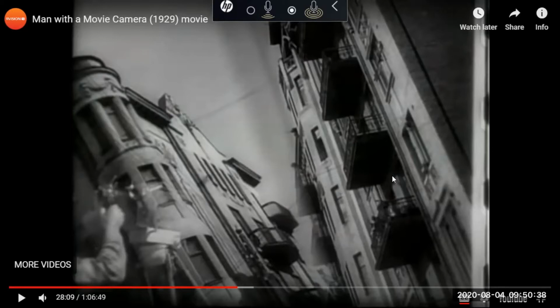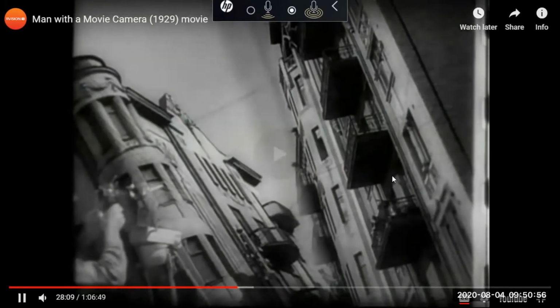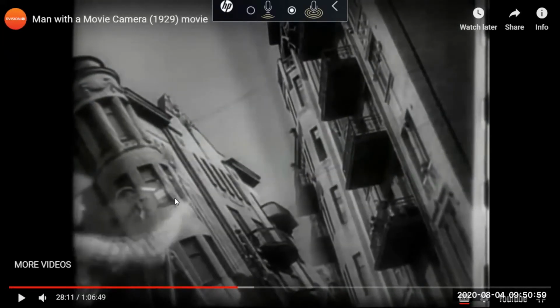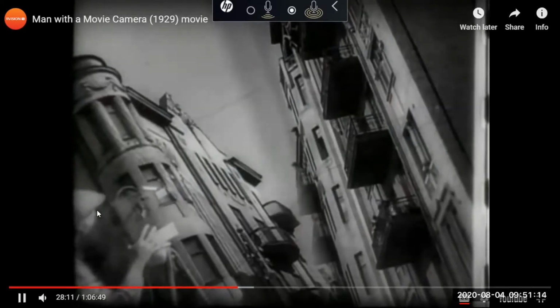Right here, you are looking at a very different perspective of buildings, right? You can see that at the bottom of the screen, these buildings appear close to each other, while on top, you can see a bit of the sky. And at the same time, you can see this image superimposes the image of a man on the left-hand side. Look at the bottom corner on the left, and you would see that Vertov had actually experimented with superimposing images.